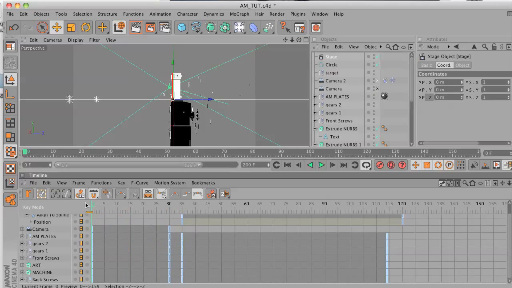So when we're here, click on the stage object.